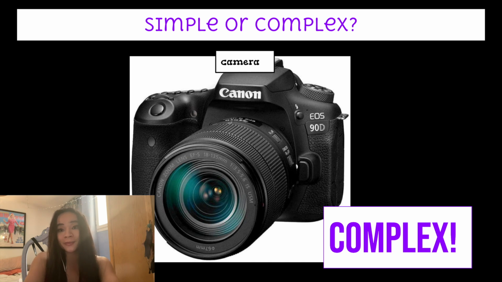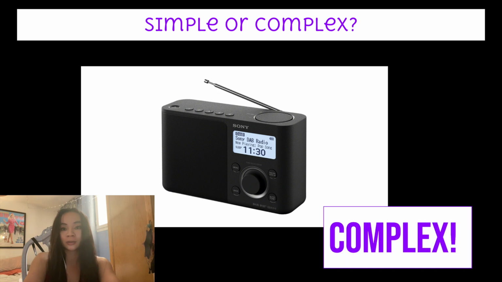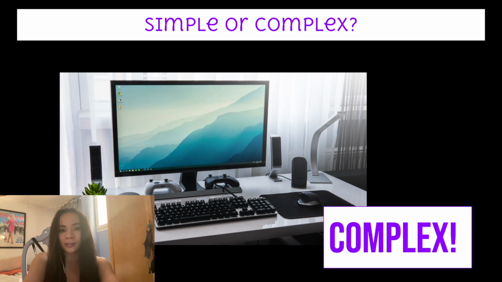Have you seen this before? Is this simple or complex? Complex. And what do you call it? A radio. I don't have a radio anymore. I listen to the radio on my phone or on the computer. Is this a simple or complex machine? Complex. And you know what this is called. What is it? A computer.